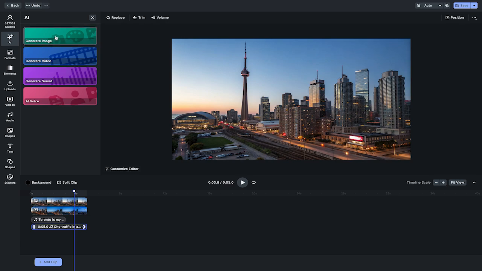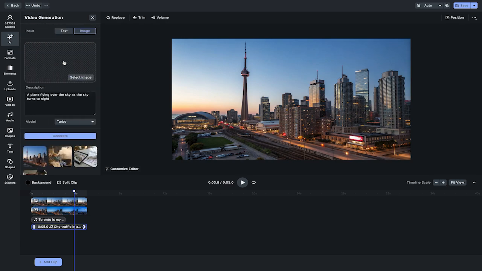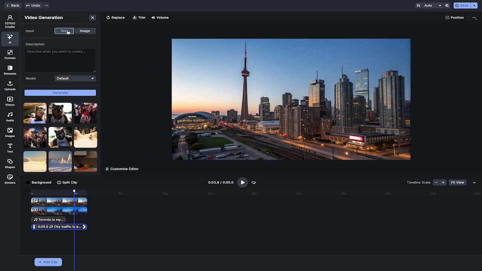So now we've generated images, videos, sounds, and voice. In the generate video, you'll have seen that there were two models here in the image to video. But when we click text, when you select model, there will actually be now 3 models. And we hope to keep adding more models as we can. So the premium model, this is also known as VO3. This one costs a little more credits because it's a bit more powerful.